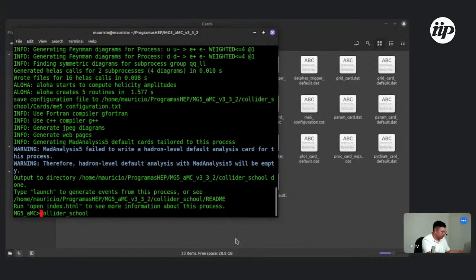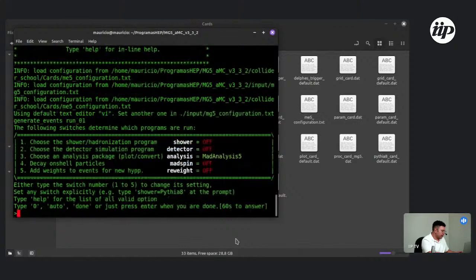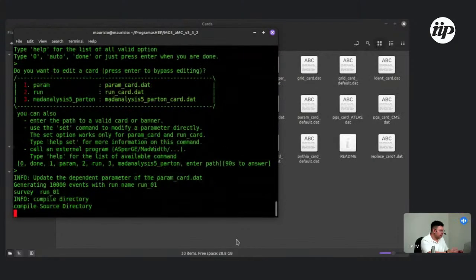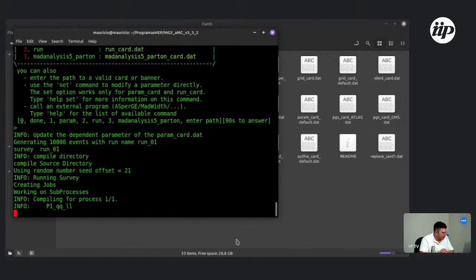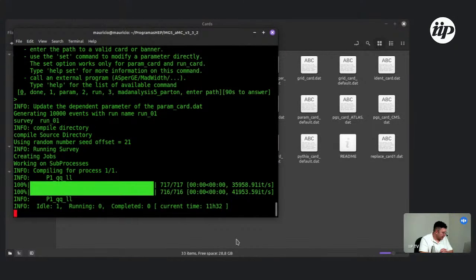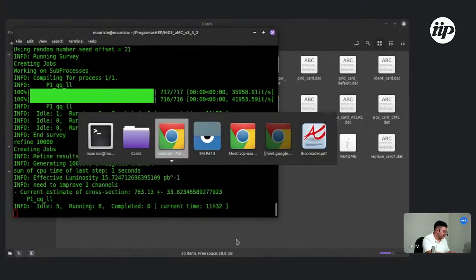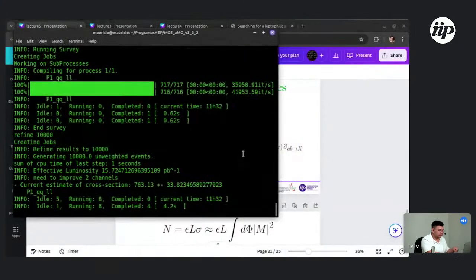To initiate the simulation, we use launch with the same name folder, okay? So we start here and we can type 3, for example, to activate or deactivate MadAnalysis. We are going to use MadAnalysis and run the calculation. In that case, the integral that appears here is solved inside of MadGraph, so that takes time.